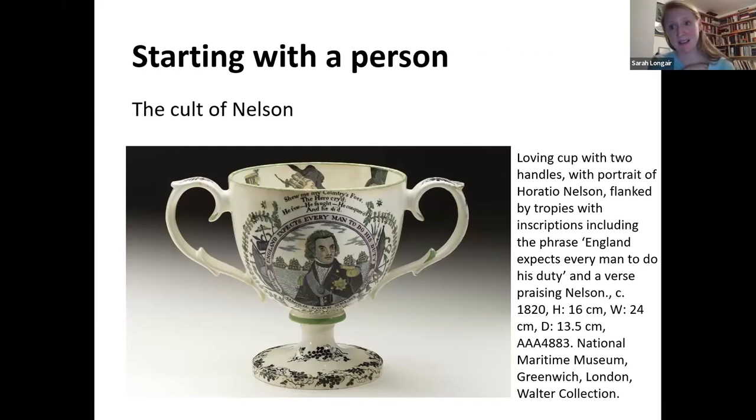You could start with a person. Nelson's cult was a huge thing — Nelson's hair was kept preciously by people and displayed in exhibitions hundreds of years after his death. There are so many objects that tell us about how this particular man was commemorated and what he meant, which tells us a lot about British identity and the way in which the world of the Navy was remembered in British culture. These histories need to be built up — it's not just about the things, but what they tell us about the society they inhabit.